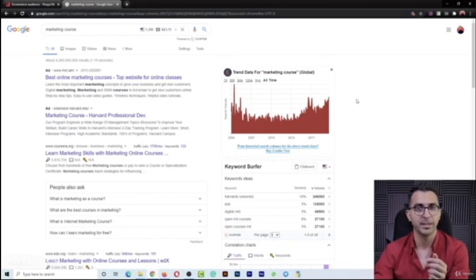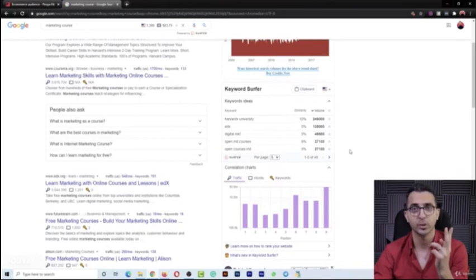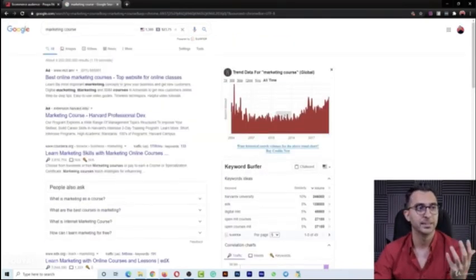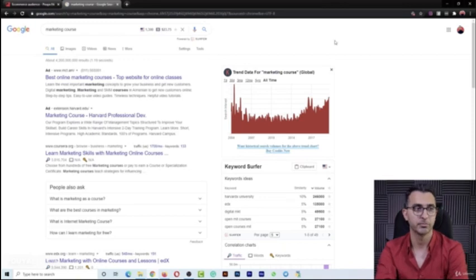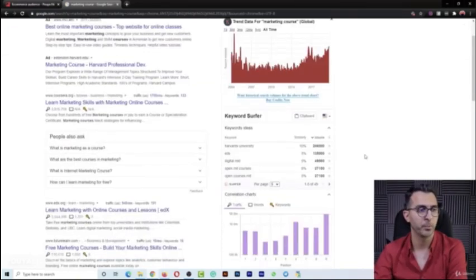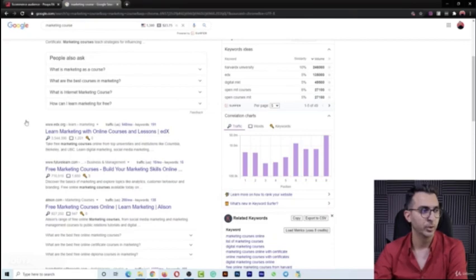Right now, you may be a little bit interested: what are these things on the right side of my screen? I'm using two tools. Later, I will tell you more about them. These tools will give me more information about the keywords that I search. For example, for marketing course, how much is the search volume and how much does it cost for ads. Anyway, you don't need to know about it right now. But in general, you can go through it.